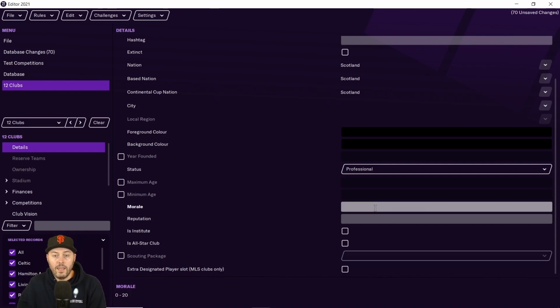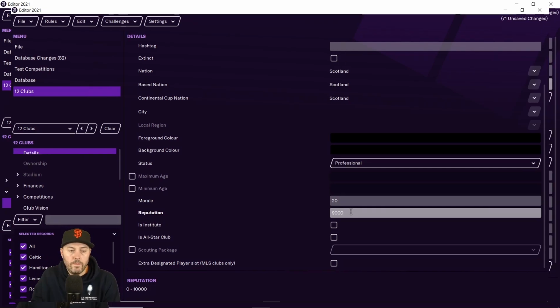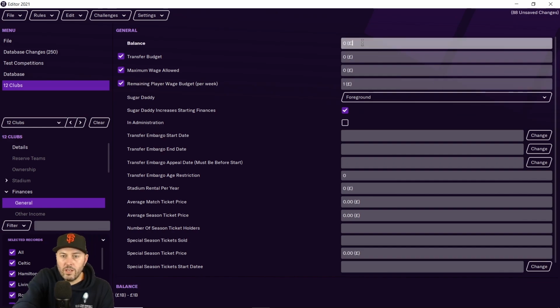So even though it's blank, if I put in there 20 morale, and I put reputation in there, 9,000, every single team now has got that. So we're now on the finances in general tab. I'm going to make these clubs mega rich. I'm not going to give them billions. We're going to make them rich, but we're going to keep it sort of reasonable-ish. So I'm going to give them about 700 million.